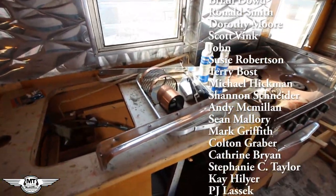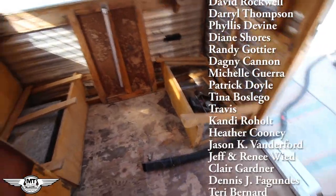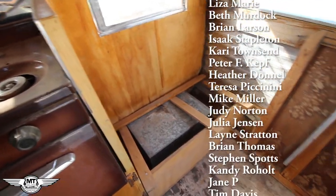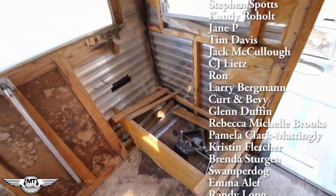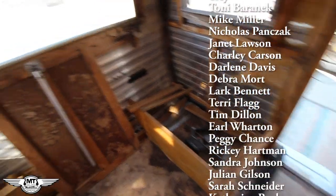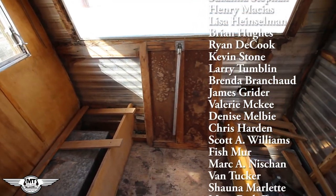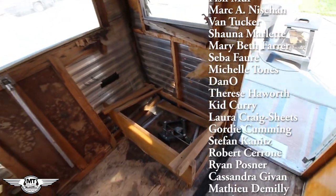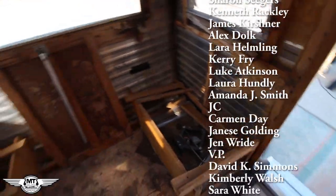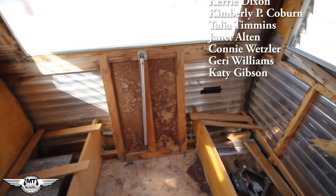Got a pile of stuff here, still working on cleaning. That's the main thing today — just get it clean. Got the seats somewhat in their places, and just for kicks I may temporarily screw them all back together so I'll have a place to put the seats and store them. I can put up the table so I can actually sit in here if I want. We're not going to start working on this one yet — I'm just cleaning it out. I've got to finish the jewel, finish the 48 mainline, finish the 59 Shasta, and finish the campster before we start this. But this is our next class project.